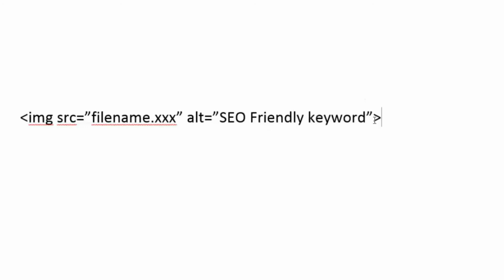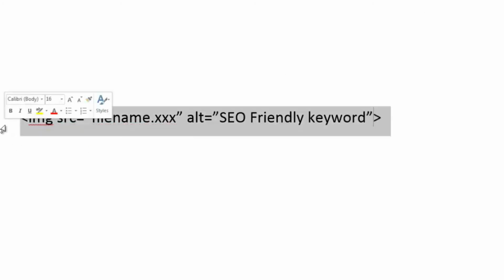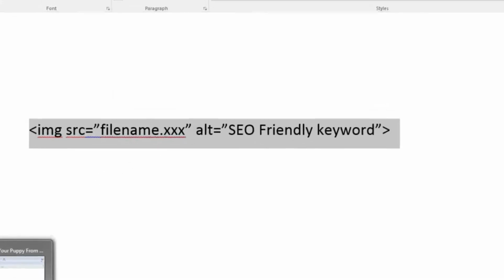Now, whenever you add the width and the height, that is only if you want to resize it. So if you want to resize it, then you can add a width and height. But for now, I just want you to learn the basics. And let's jump on over to Composer and I'll show you.